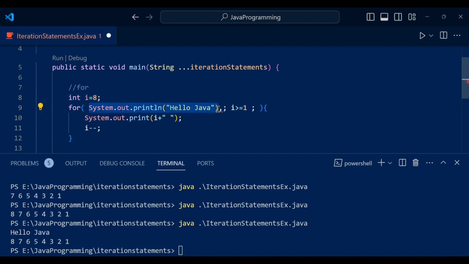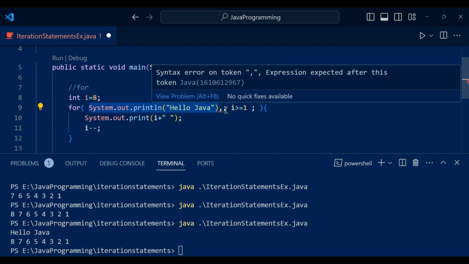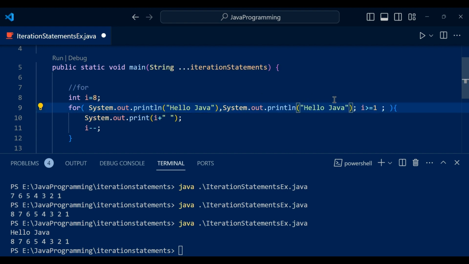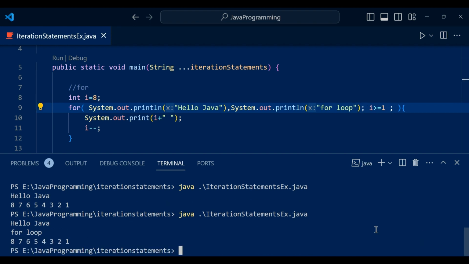This point you also need to remember when you are writing an online test. This is also perfectly valid. I can say "Hello Java for loop". So in that case, two statements. It is n number of statements; you can declare more than one, not only one. The same thing we can declare here.